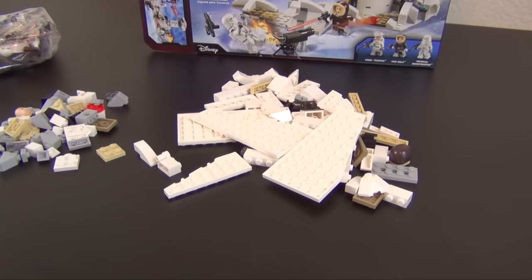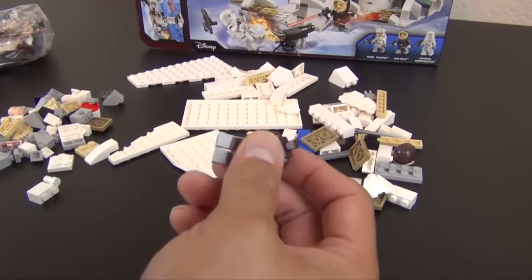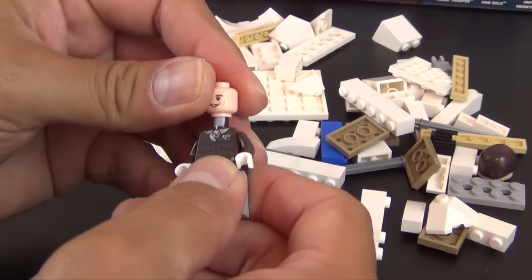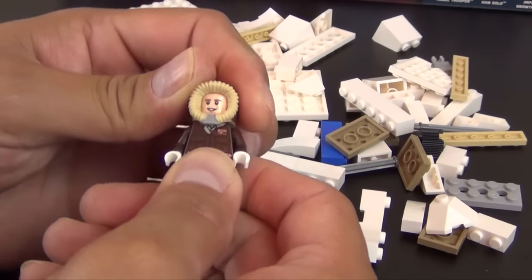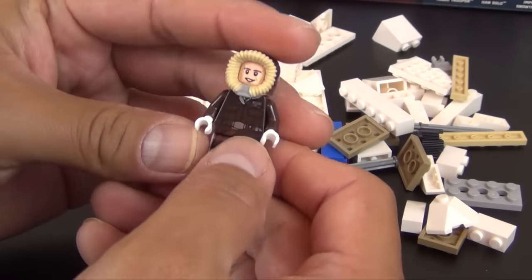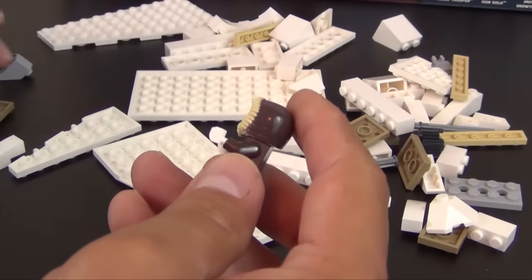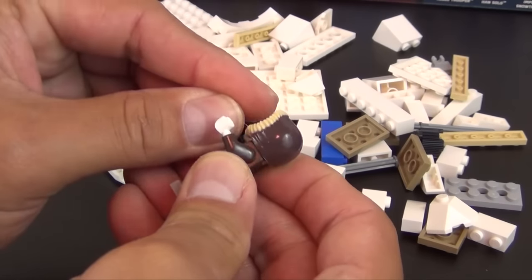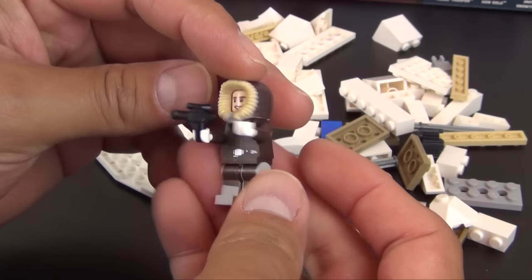So, there's all of the elements from bag 1. We do have a minifigure. We'll start with Han Solo. He's the first minifigure we're going to build. He's in his Hoth snow suit, winter garb. So he's got the jacket on, the big warm parka hat type thing, and then the gloves. So pretty basic minifigure, and like I said, this iteration of this figure has been released before, so nothing quite new here. So that's Han Solo.